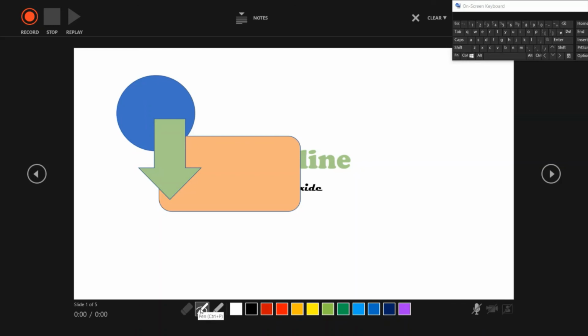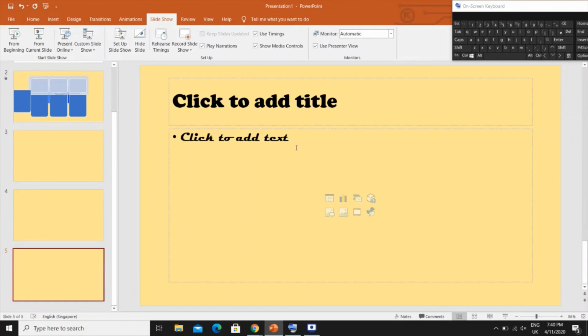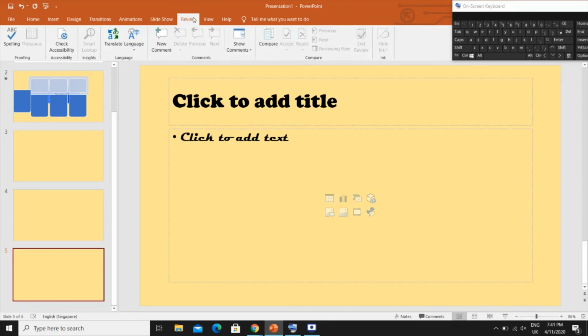There's also a pen and highlighter to do whatever you want. This is the record button to record, and once you start recording, you can just go to next slide, next slide, next slide, and do all that stuff. If you recorded it and you don't like it, you can click clear and then clear either the timing on one slide or the timing on all of the slides. Once you're done, you can go to your file and save as PowerPoint. You can either save it as a PowerPoint show, or as an MP4 video. So it depends on you. There's a bunch of options to save it.